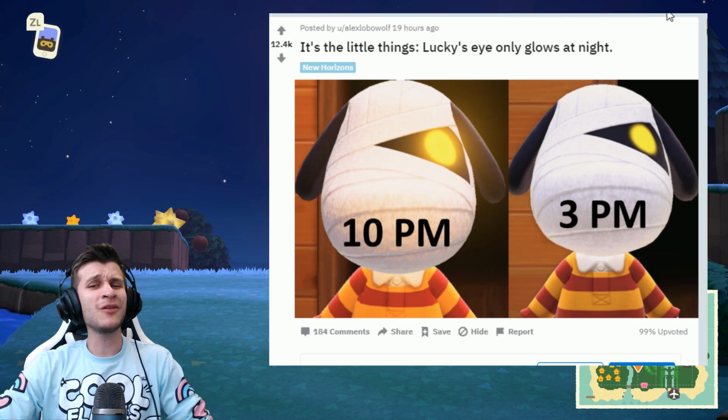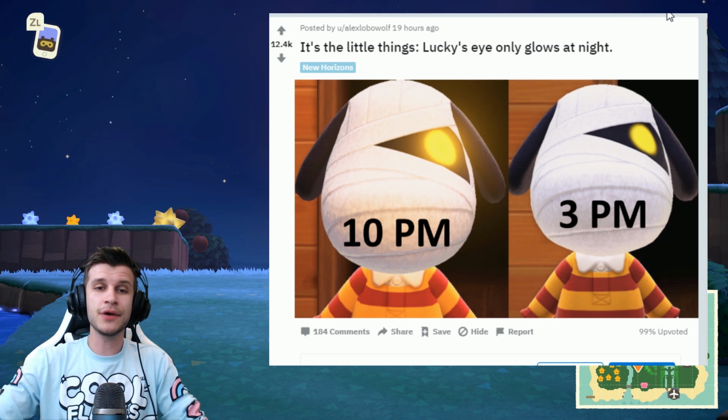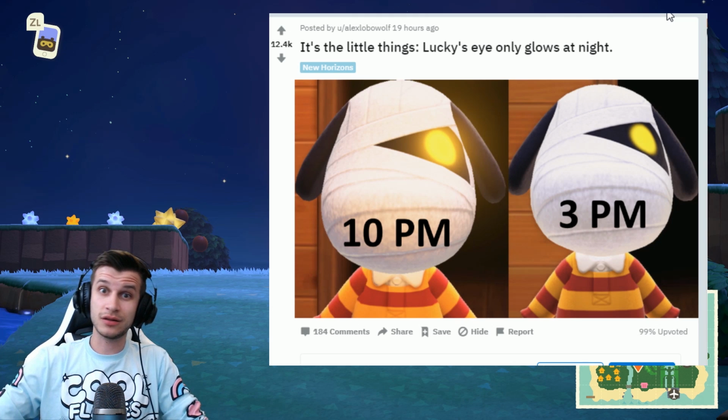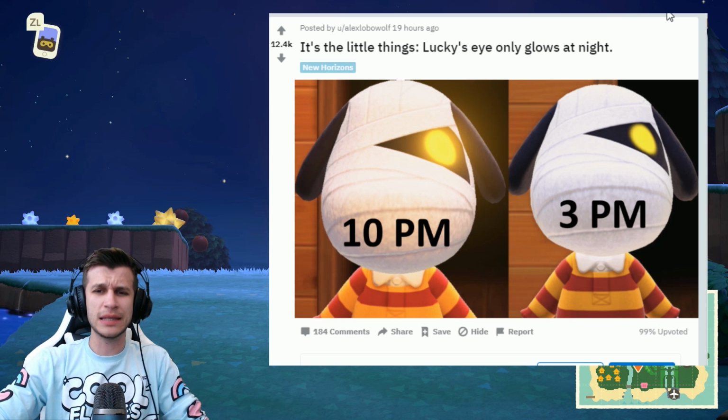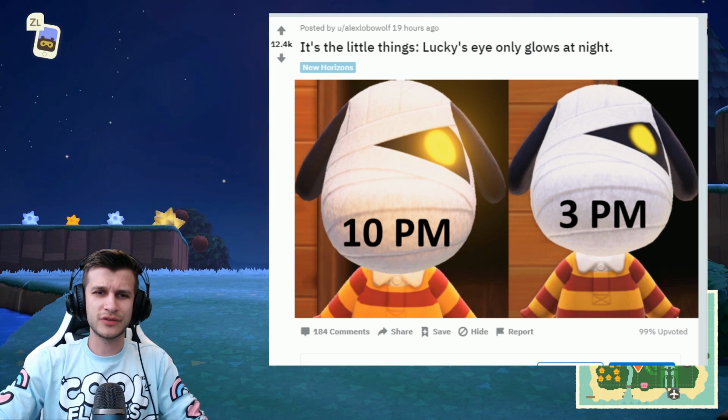Couple more here. It's the little things. Lucky's eye only glows at night. I didn't notice this. I have Lucky on my island, but I didn't know that his eye actually glows as the clock progresses. That's pretty cool. In fact, we're going to go spot him after this and see if his eye is glowing. It's not after 10 p.m., but I want to see if it's dark enough to get that glow.